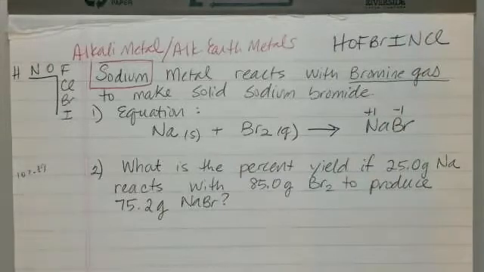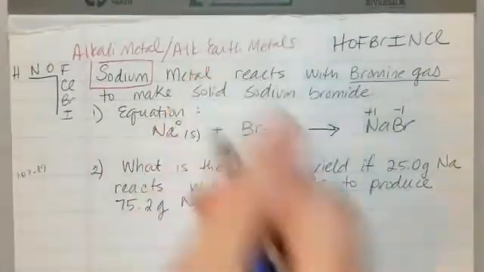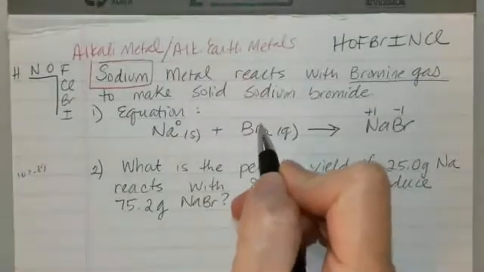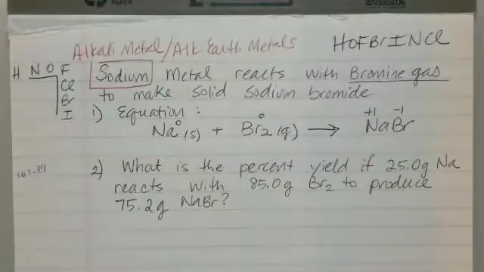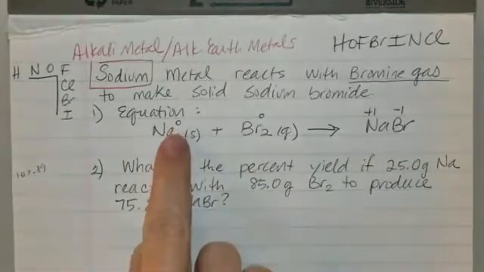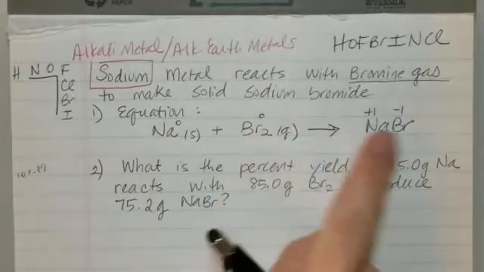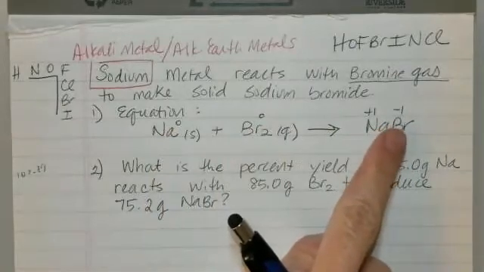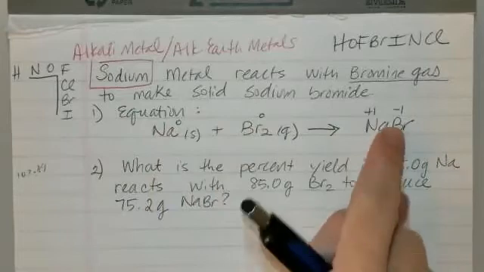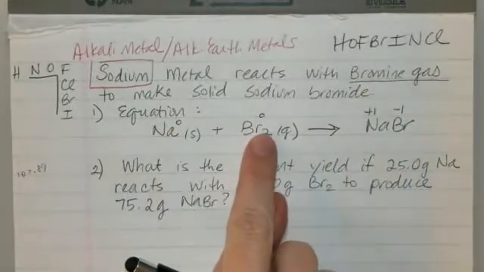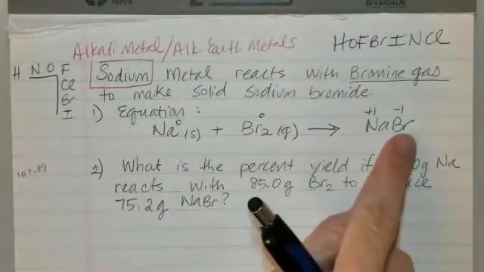Now, inevitably, somebody says, wait a minute, didn't you say bromine is a 2, like Br2? Here's what's happening. This is a redox problem. The sodium starts out in its elemental form, not as an ion, and has all of its electrons. The bromine, the Br2, same thing. It's in its elemental form. It's not an ion. What happens is the sodium gives an electron to bromine to become the sodium cation. The bromine takes in the electron to become bromide. That's why we change the ending to -ide, to distinguish between bromine and bromide. So bromine is 0 charge. Bromide is the ion with a -1 charge.